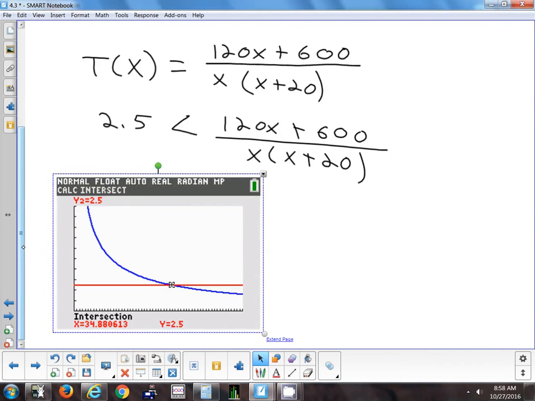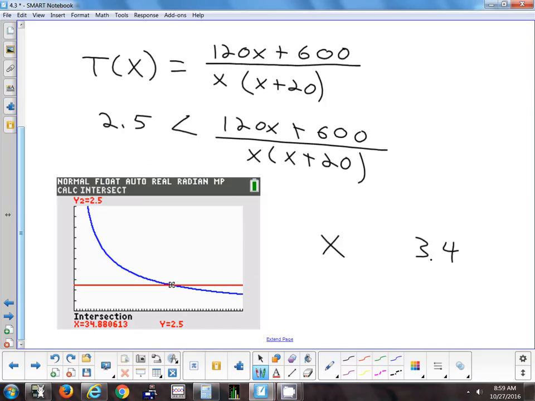And what would my answers be for my speeds? Would it be speeds faster than that she could drive or slower than that? Oh, faster than that. Well, she has to complete the trip in 2.5 hours or less time. So she has to drive at that speed or faster. If she starts to drive faster, she's going to end up down in this section. If she went slower, she wouldn't complete it in 2.5 hours or less.